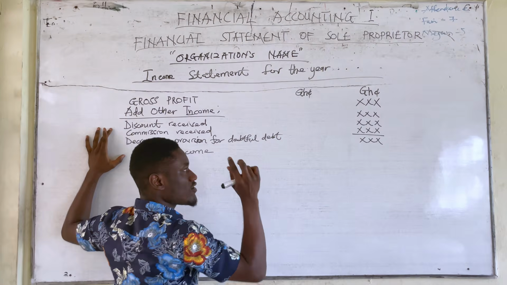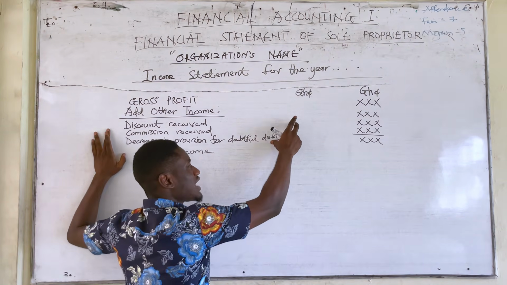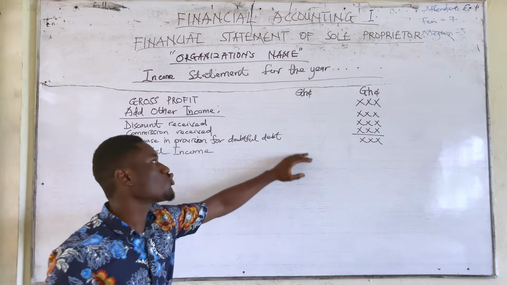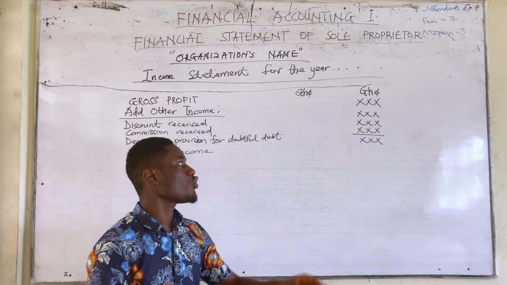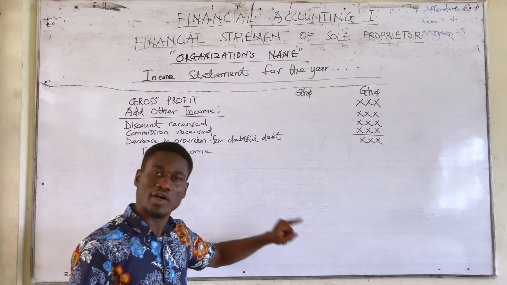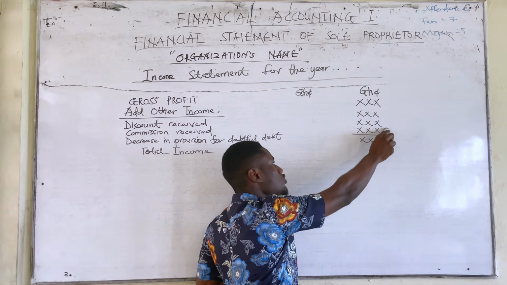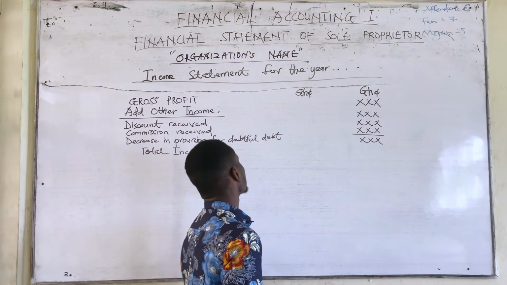So with that one, knowing that there has been a decrease, that means it's going to be an income. But which figure are you going to record? You are going to record the difference. Okay, so the 100 minus 80 is going to give us 20. So the 20 is what you are going to record here. Do you get it? Good.